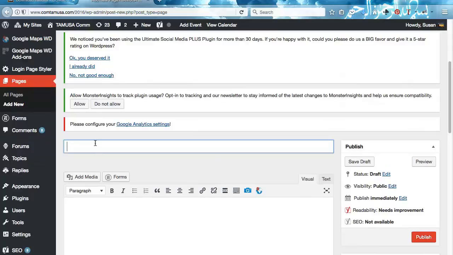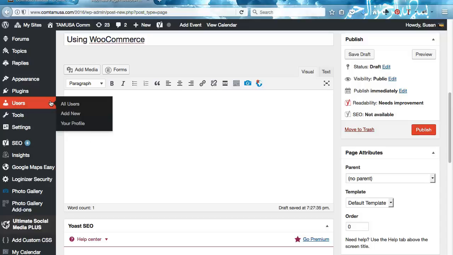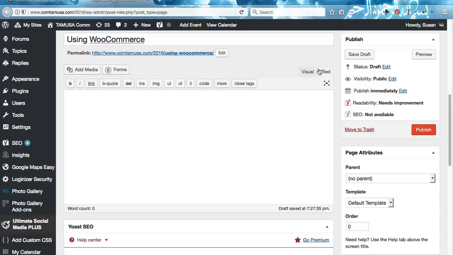So let's say I want to make a page here. I'm making a new page. And then down here where I have new information, I can enter my visual mode, which is where I just type and it's like a word processor. Or I can go over here to text, and it's in text where I can enter in information from HTML or an HTML code. So I can go in here and I can put in some of the things that I learned.